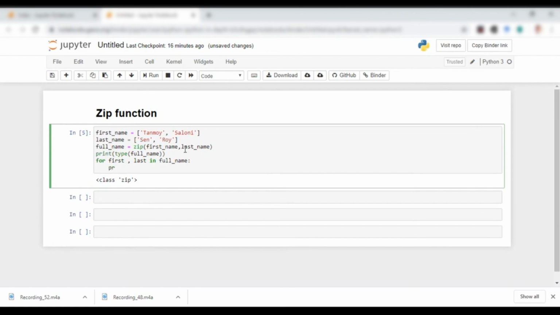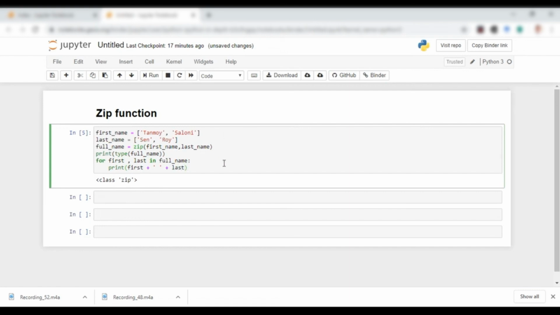What we would like to print is first, and then you would like to concatenate, so that's why a plus sign, and then opening and closing quotes, separate them with a space, and one more space, and then last. This is what we would like to print, isn't it?